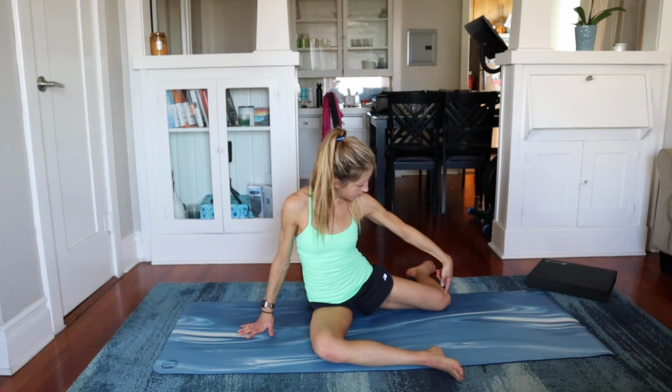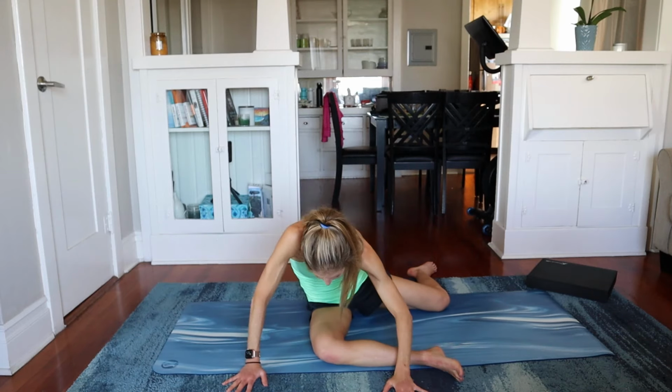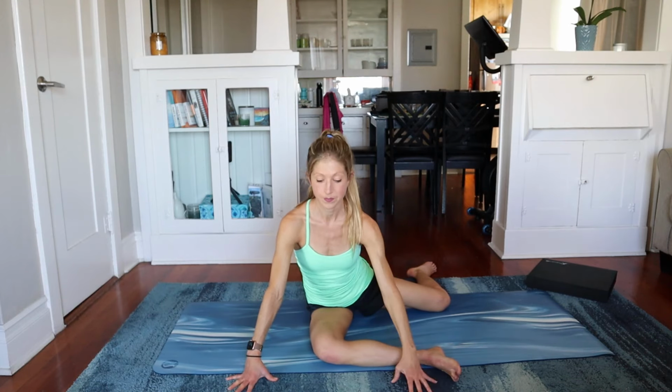Hip, knee, knee, ankle. Now, with a straight spine, I want you to cut your knee in half with your torso as you fold forward, reaching your head outward. You don't want to round. Keep the spine long. In fact, bring a slight arch to the low back. What you should feel is an incredible stretch on the outer hip.